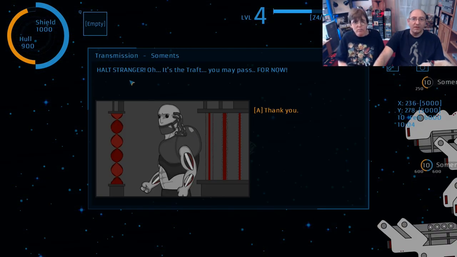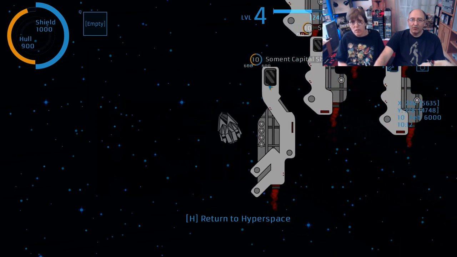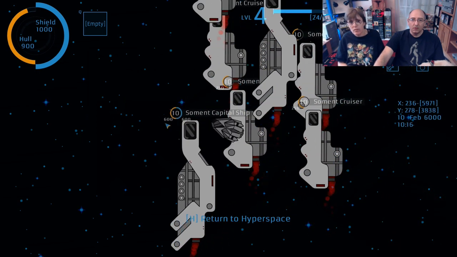Uh-oh. Transmission from the summons. Hail, stranger. Oh, it's the Traft. You may pass for now. Okay. Thank you. Oh, there's the summons. Summons capital ship. Okay, here we go.